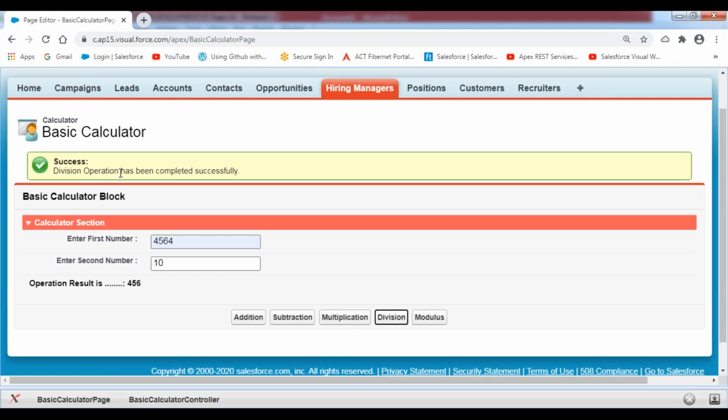We are able to represent error messages also. The facilities are available. Upon performing that operation, if the user has given some wrong input, some exceptions may occur. To handle those exceptions, we use the apex:pageMessages tag on the Visualforce page to represent the error messages. This is how we can represent the error messages on our Visualforce pages.